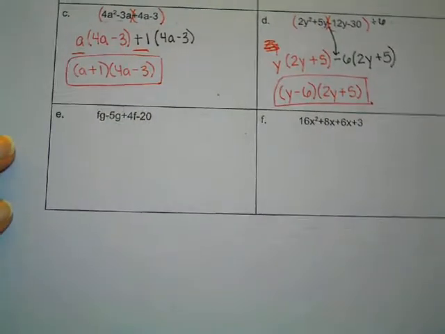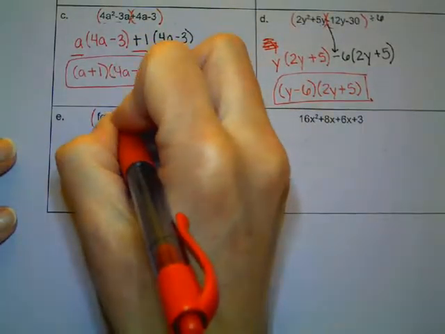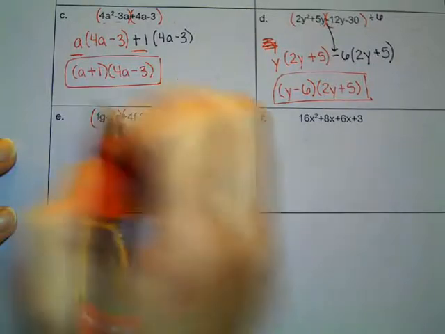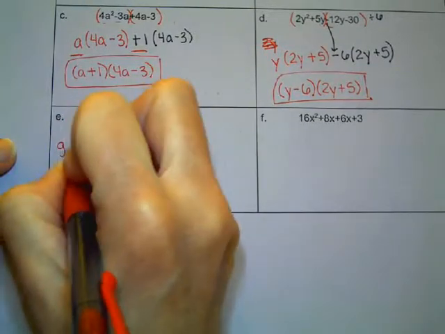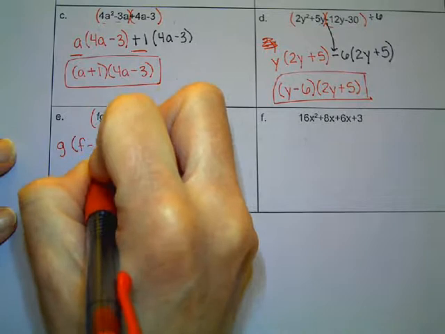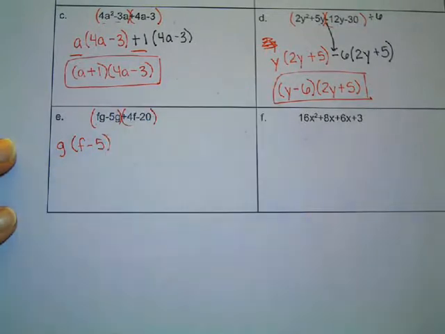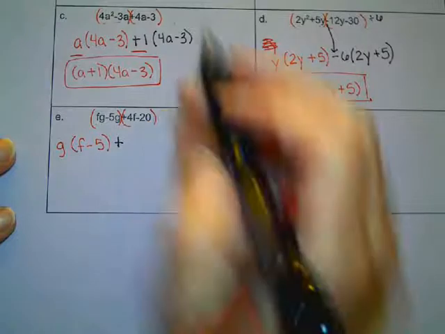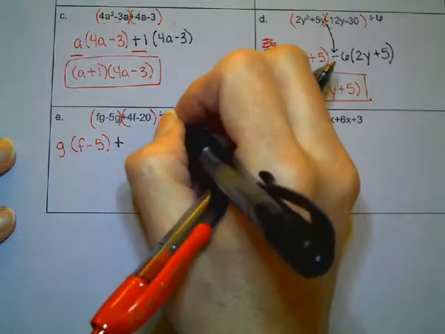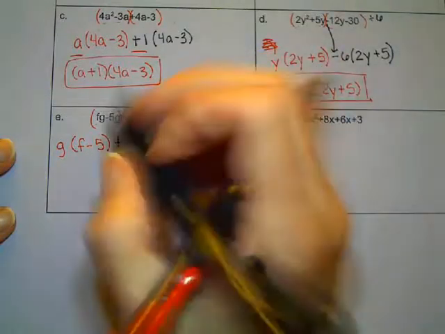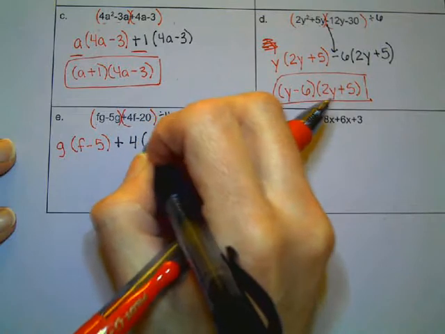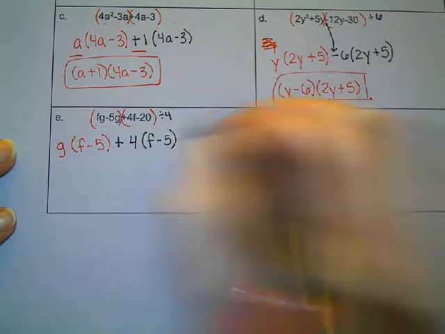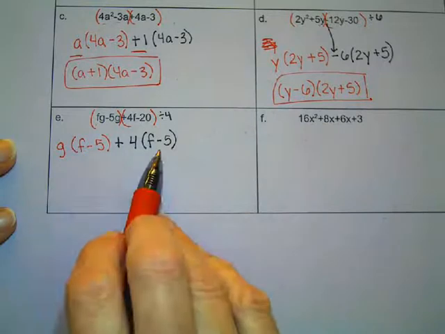Okay, these both have a letter G. I took the G away. Then I'm going to bring down the plus sign. 40 and 20 can both be divided by 4. So we're going to take out a 4. That is F minus 5. Because 20 divided by 4 is 5. You can see our parentheses are the same, so my answer is G plus 4 and F minus 5.